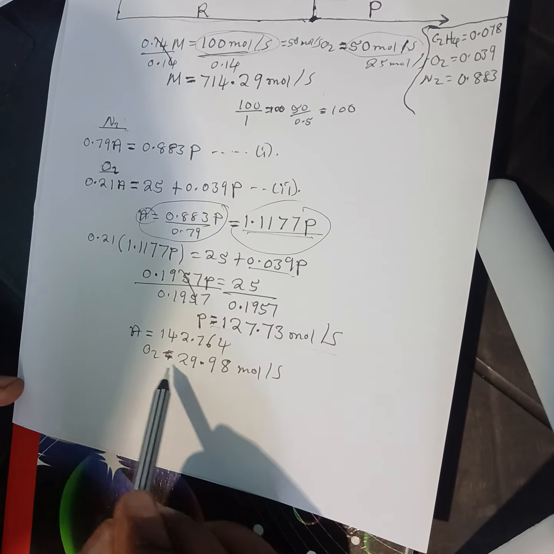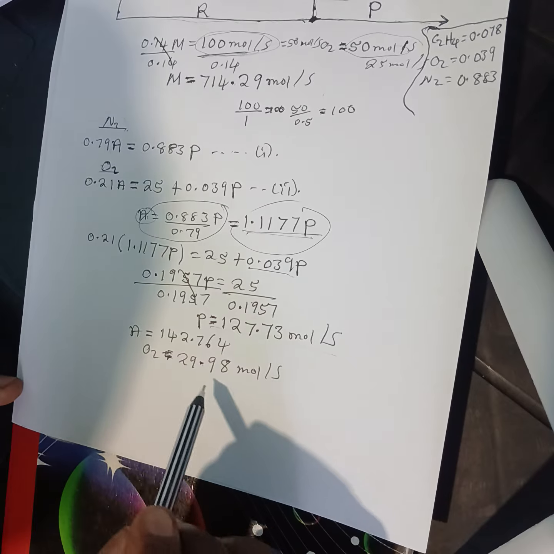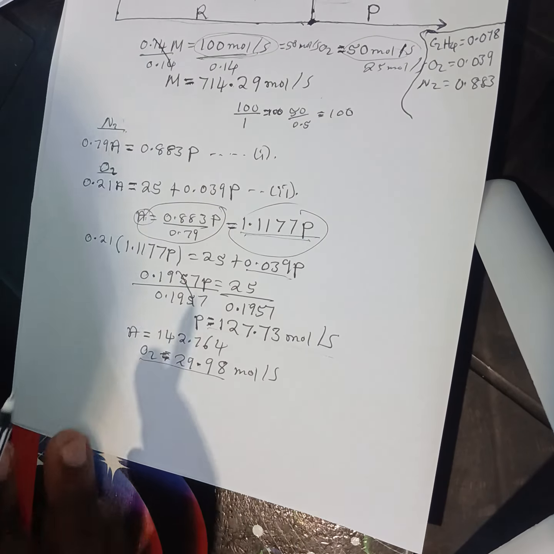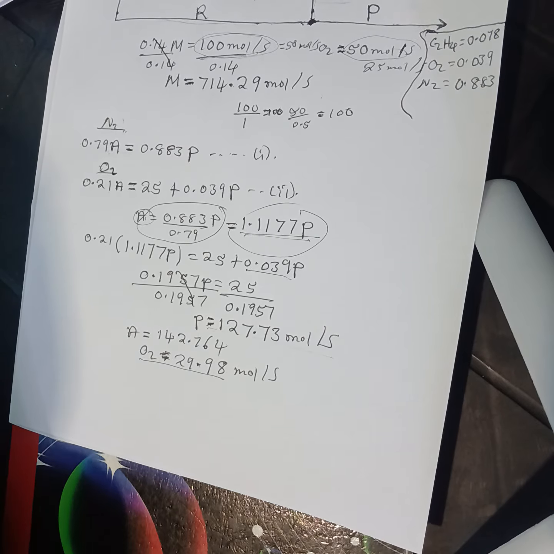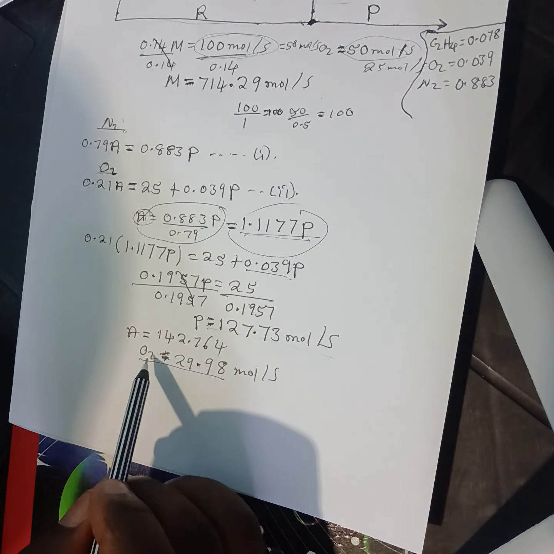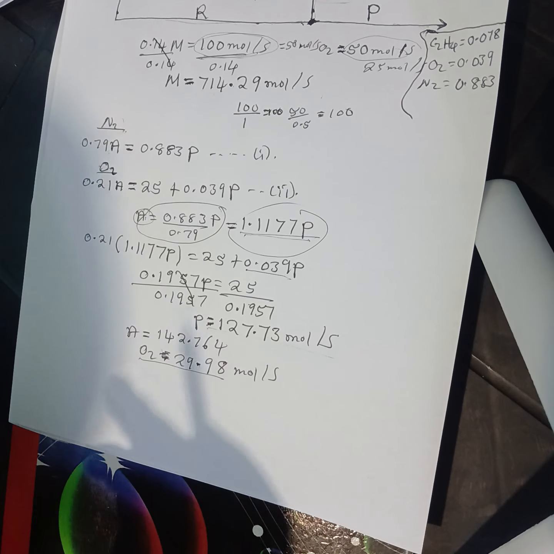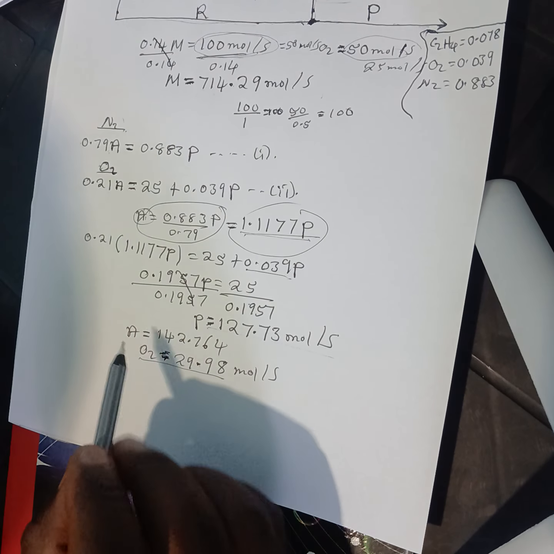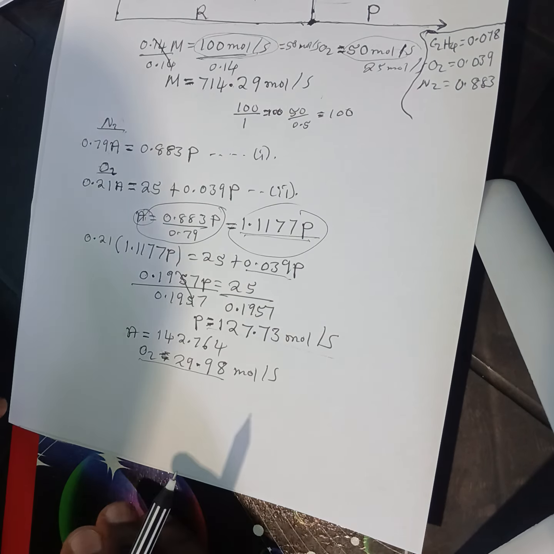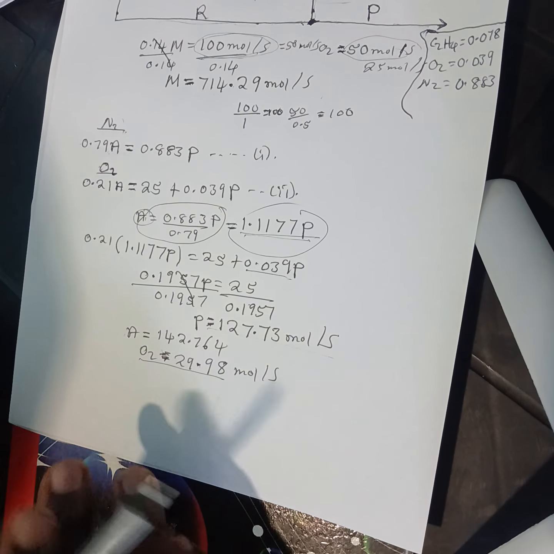Now if we have it like this, we know the amount of oxygen that was entering through the fresh feed. I'm just doing this so that you are able to see what we can do in case we are asked to determine the amount of oxygen that was being fed, or the amount of air that was being fed. But the actual question has already been evaluated. We have already solved the problem.